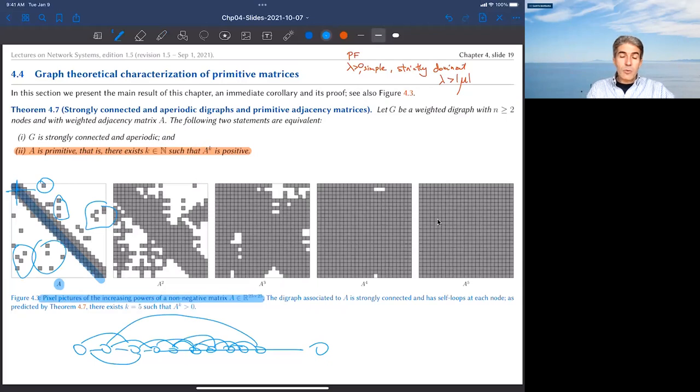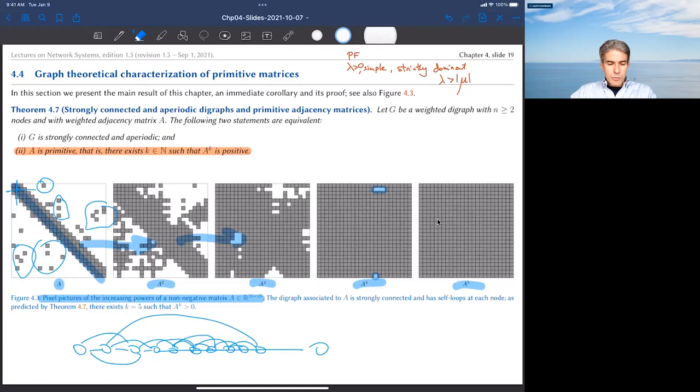If you're interested, you can read on Wikipedia the story of small worlds. Anyway, here I've just taken a square, a cube, a fourth, a fifth, and you can see that for this matrix, as you keep taking powers, the pattern of ones versus zeros is becoming denser and denser. And so from 1 to 2, from 2 to 3, in the end, at the fourth power, there exist very few pairs of nodes that are not connected by directed walks of length 4, and they require one more hop, one more link. So at power 5, the matrix is positive. That means you can find paths from every node to every other node of length precisely 5. This is the property that we are interested in, primitivity of the matrix.